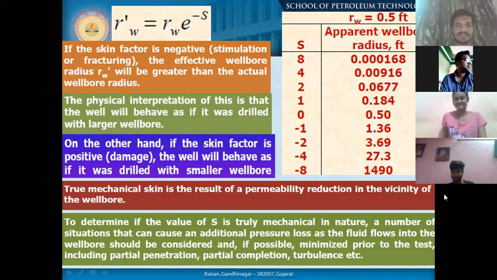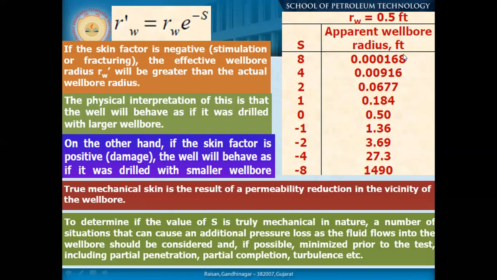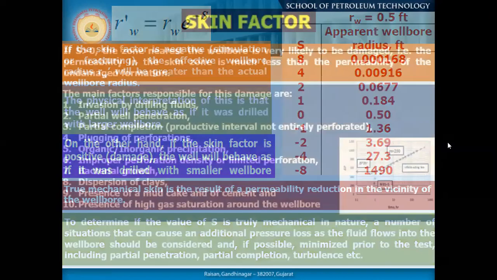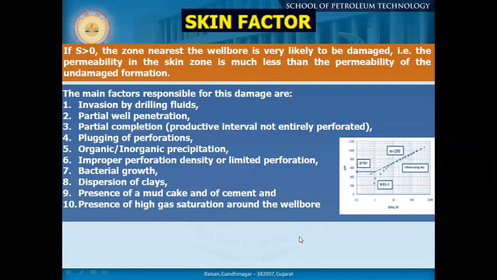Okay, now I'll continue. So any doubts so far in this? No, sir. Okay, so that means we can understand the skin by just analyzing our different information and well test. I told you earlier, this skin is not only for the damage surrounding the wellbore, but it may be for different reasons also. And when we are conducting a well test, we need to put this information in to understand for what reason the skin has been coming into the picture.